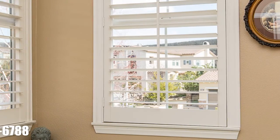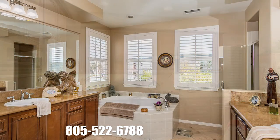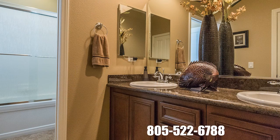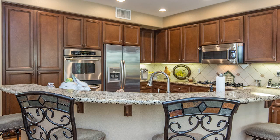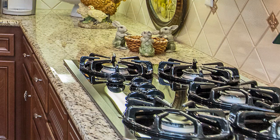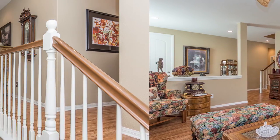This handsome home features plantation shutters throughout, neutral wall colors, recessed lighting, upgraded granite and travertine bathrooms, a two-car garage with a sectional garage door and built-in storage, a gorgeous granite kitchen with a decorative tile backsplash, a curved granite island with a breakfast bar, stainless appliances including a double oven, a dishwasher, a microwave, a five-burner gas range, and a stainless sink with a pull-out sprayer. The living room great room displays a prefab concrete gas fireplace, a media niche, and a ceiling fan.